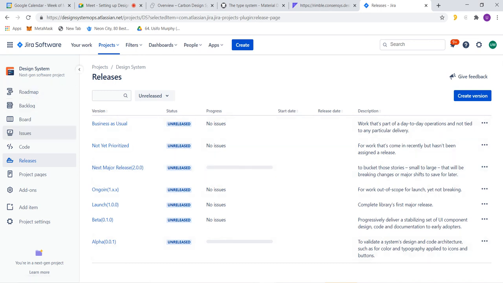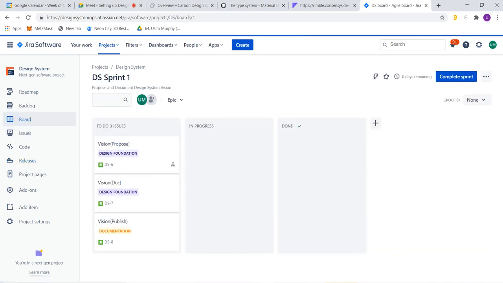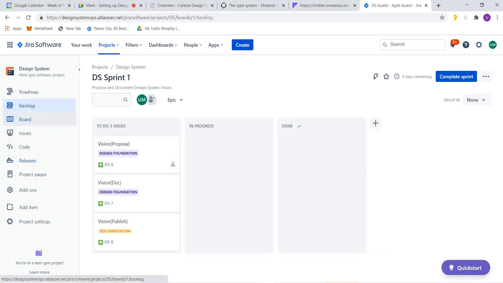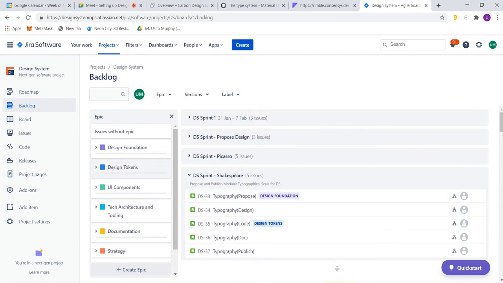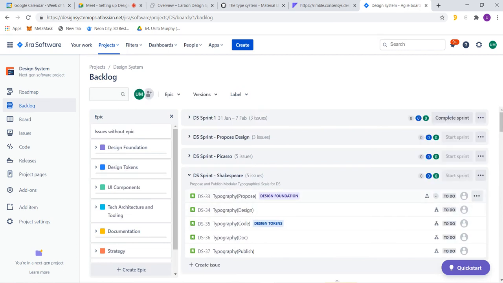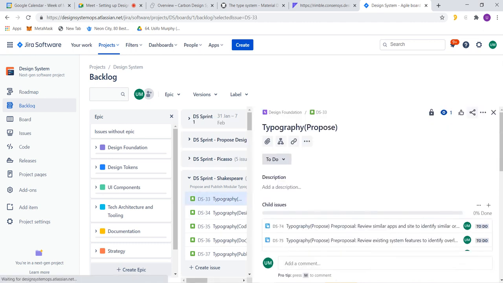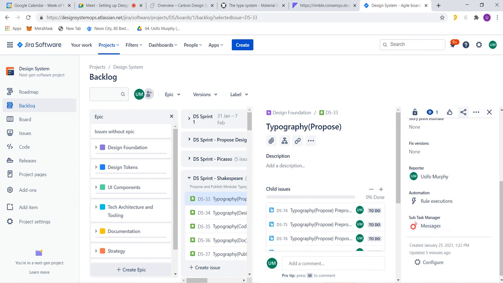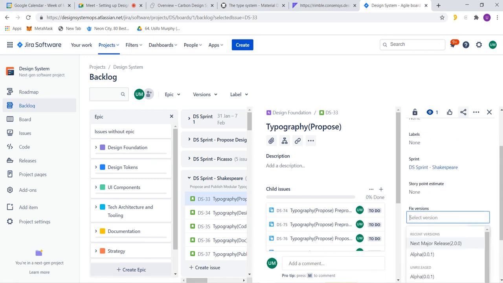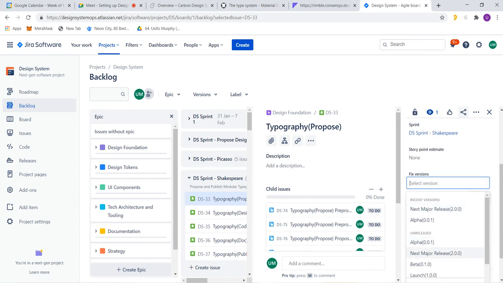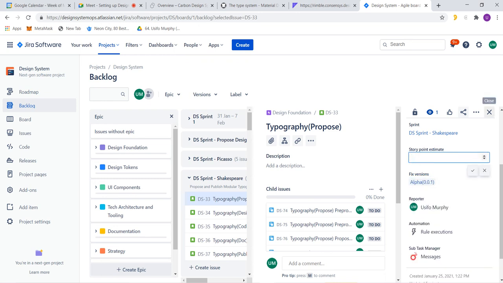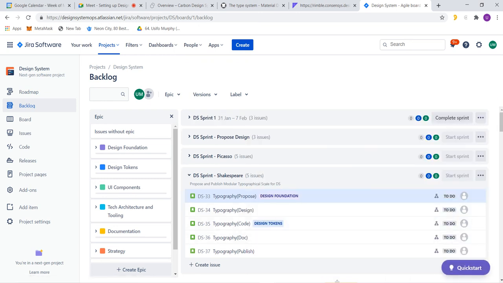So let's say color and typography are under alpha, and I'm trying to run a design sprint to know what needs to get shipped out first. Obviously, whatever is getting shipped out has to be under alpha since we're just starting the design system. So I'm going to come here and say typography is under alpha, add version to it, and say fixed version should be alpha. So this is going to help me organize how I deliver things.